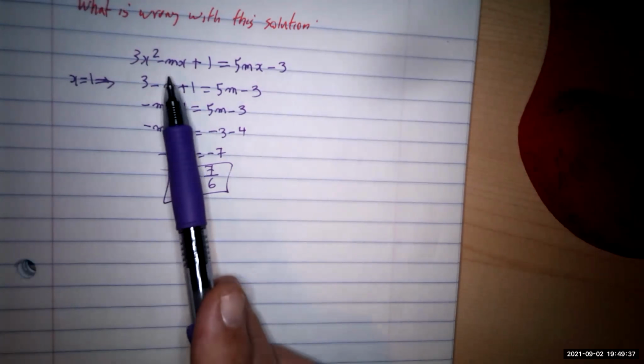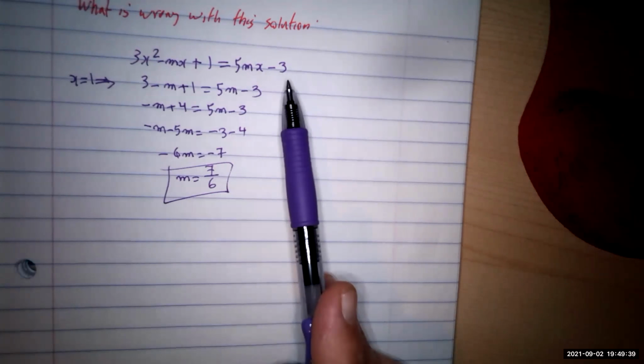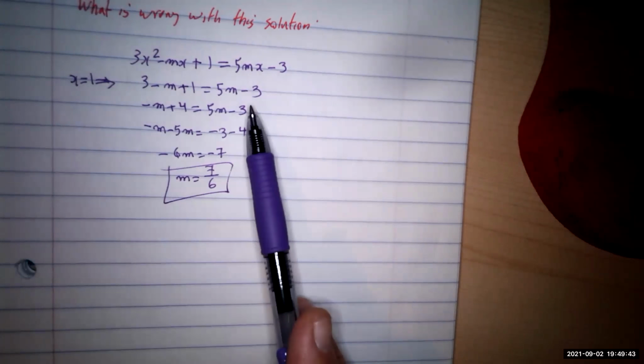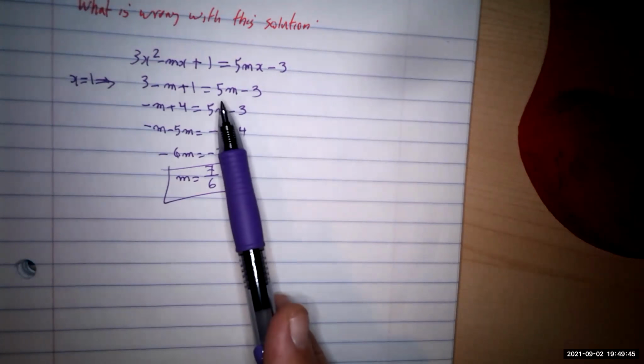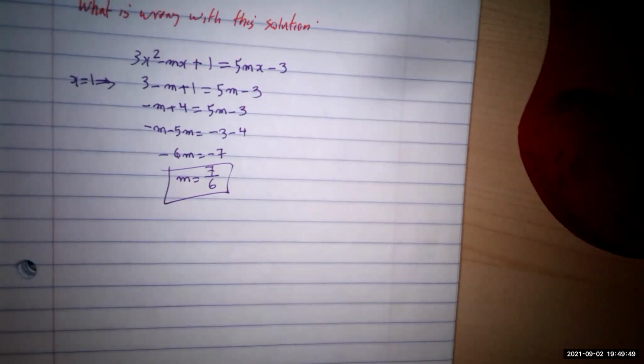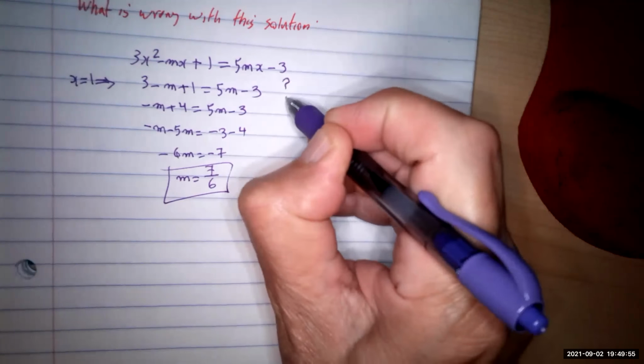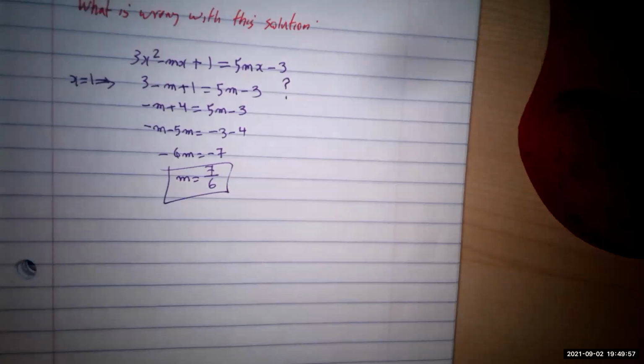Since this function is a kind of polynomial type, the limit and the value of the function happen to be the same. So it's a coincidence that you get the same one and you just continue to get the 7, 6, okay? So if you do this solution, we put a question mark on it and ask you where is the limit? You didn't use the limit. So don't do it.